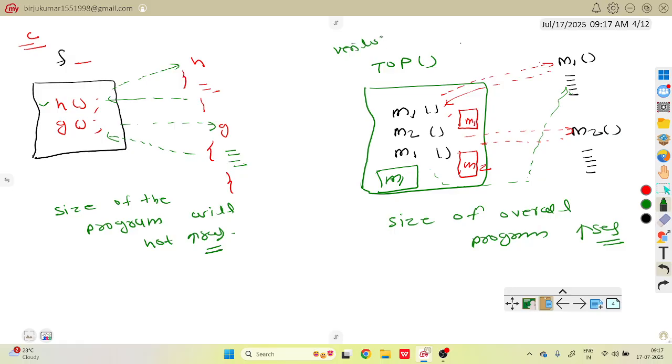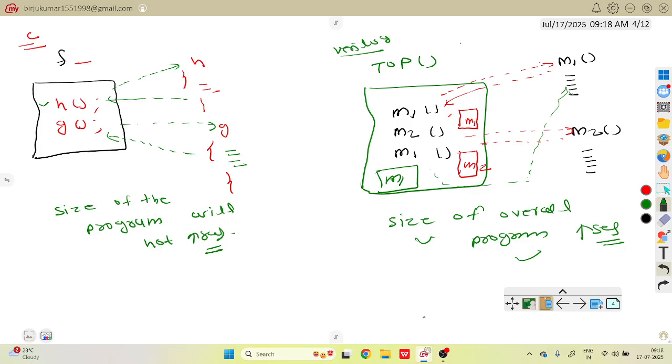But in the case of Verilog, when we call any module, a copy of this module will be inserted, embedded in the top module, and this way the size of the overall program will increase. This is the basic difference between them.